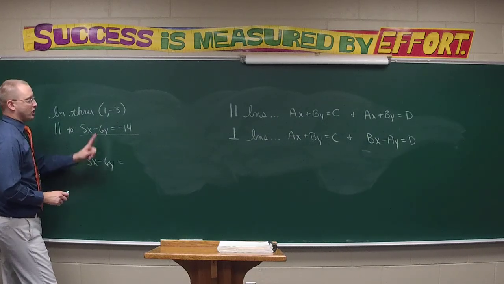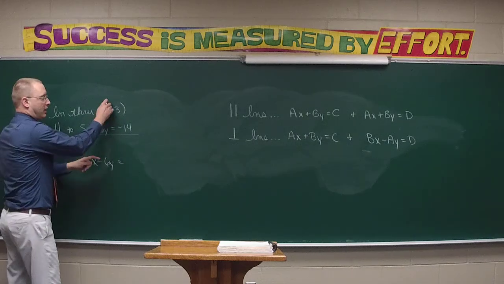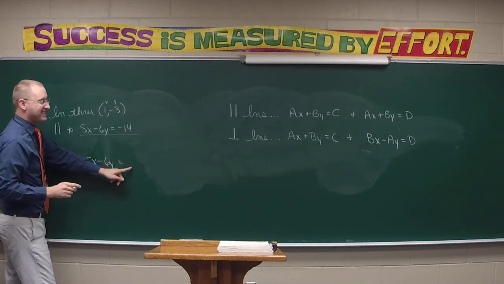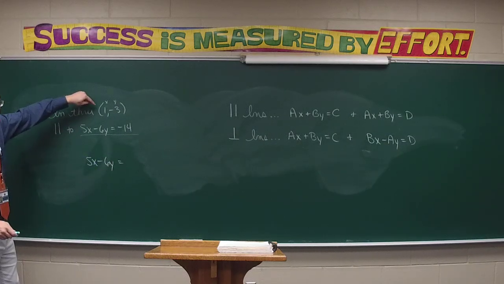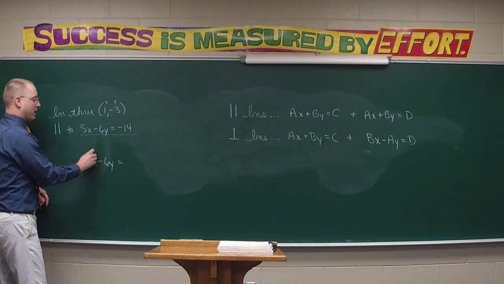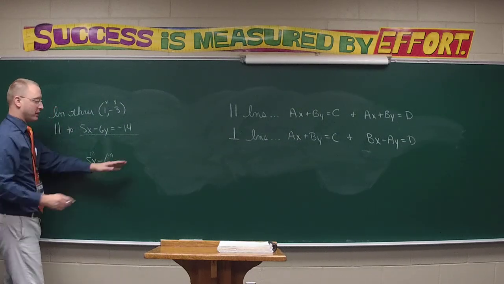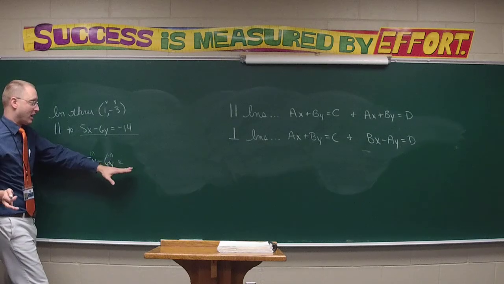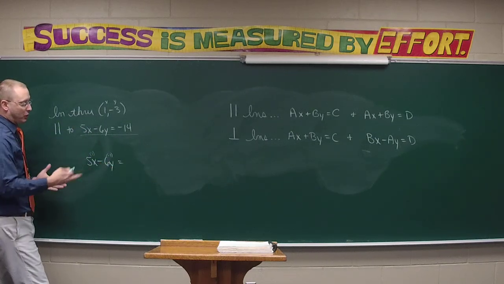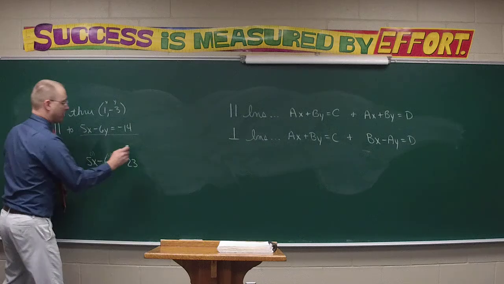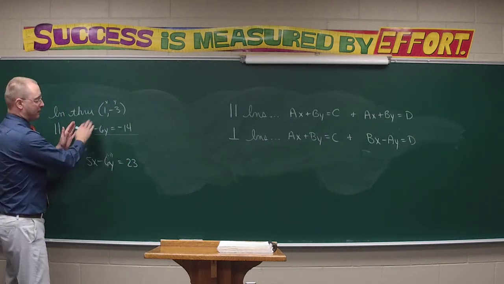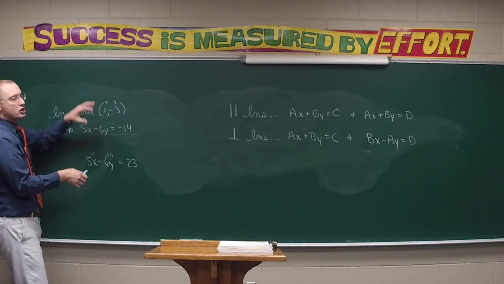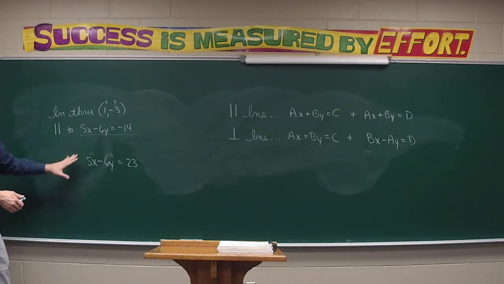Now, we want the line that's going to go through the point 1, negative 3. Well, what C value, or D value, or what constant value would make sure the line goes through this point? Well, if we plug in a 1 and we plug in a negative 3, then we'll definitely get a point that satisfies. We'll get the exact C value for the parallel that goes through that point. We're going to get 23. That's the parallel through that point. Rather than getting it in slope-intercept form, finding the slope, using the slope formula, this is so much faster, right? With some of these problems.